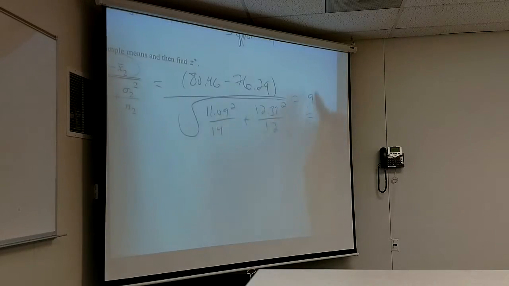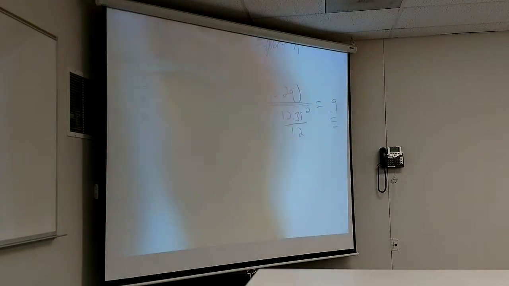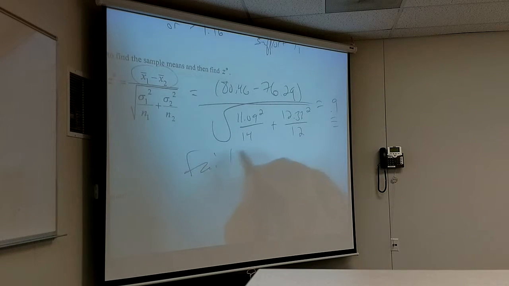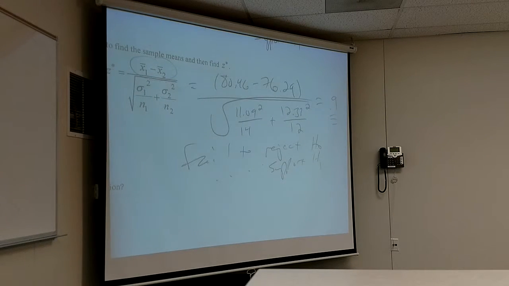So right there, I failed. I didn't make it anywhere near. So there's my star right there. Fail to reject the null, fail to support the alternative. If we really feel like this is true, we could continue and get larger sample sizes, and maybe then it would become a significant difference. Or maybe then the difference would evaporate. We don't know.